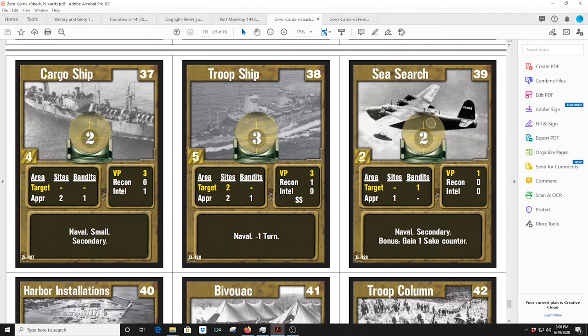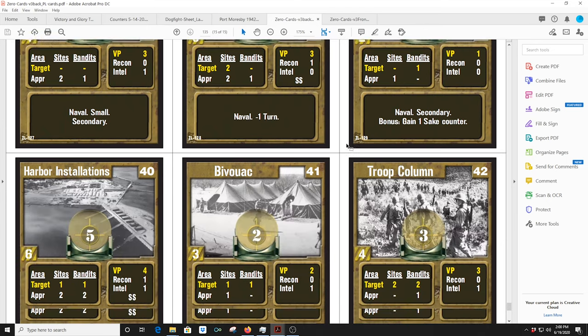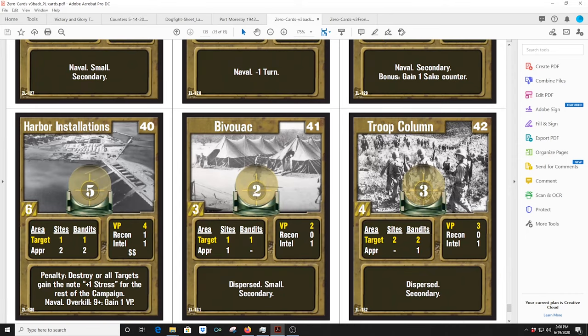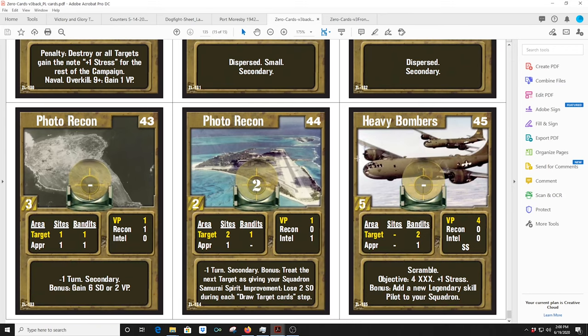Remember, you got to keep track of their maintenance levels to make sure that they're not being torn up in between missions too badly, so you can still keep flying these missions. Cargo ships, troop ships, sea search, bivouac, harbor installation. So you're bombing the harbors that the Americans are trying to set up. Ooh, taking out heavy bombers. That's going to be a fun one. Photo recon, couple of photo recon.